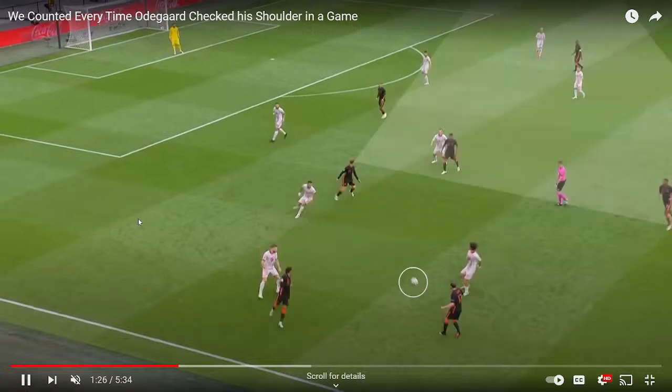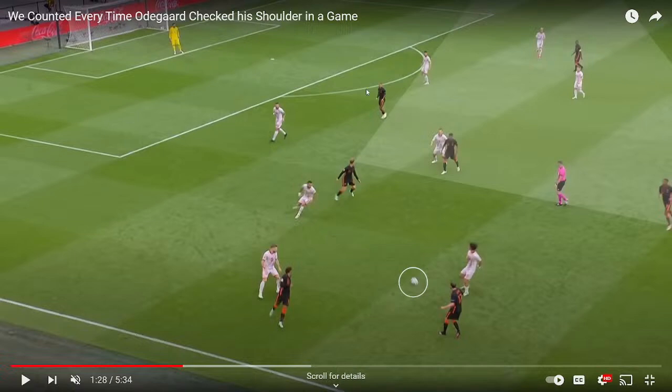Here, this is Nigel de Jong. So have a look. He's had a scan, and he's in the pockets. So if you're a number 10, if you're an attacking player, and you get into these little pockets in between the defense and the midfielders, you always need to be scanning. Always have to be checking your shoulders to make the best decision, because at the end of the day, in that position, you're the creator, you're the playmaker, you can score goals as well, so it's really, really important.